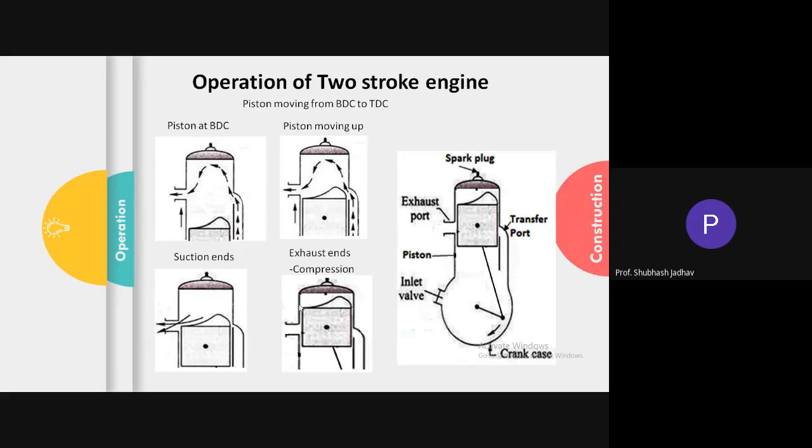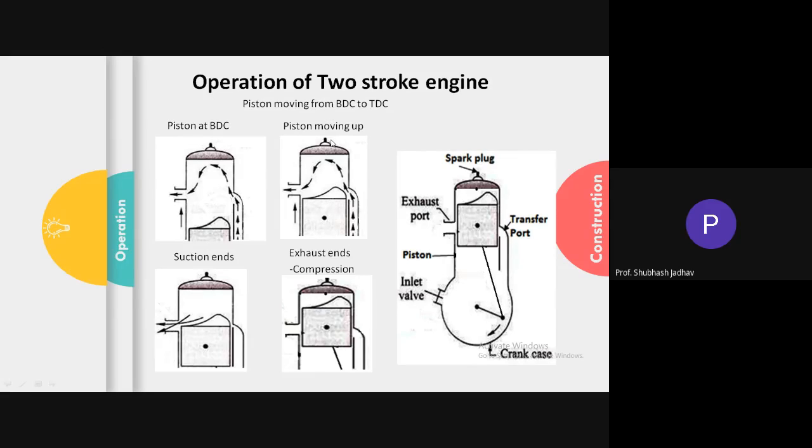Which effective strokes? The expansion stroke, which is supposed to be the work producing stroke, isn't it? The effective expansion stroke is from TDC to this point only, though the piston is moving from TDC to BDC. That means during only this much part of the piston's motion, the pressure is acting on the piston, and therefore the net or effective stroke is less, and therefore power output is less, and since the output is less, the efficiency of a two-stroke engine is comparatively lesser than a four-stroke engine.